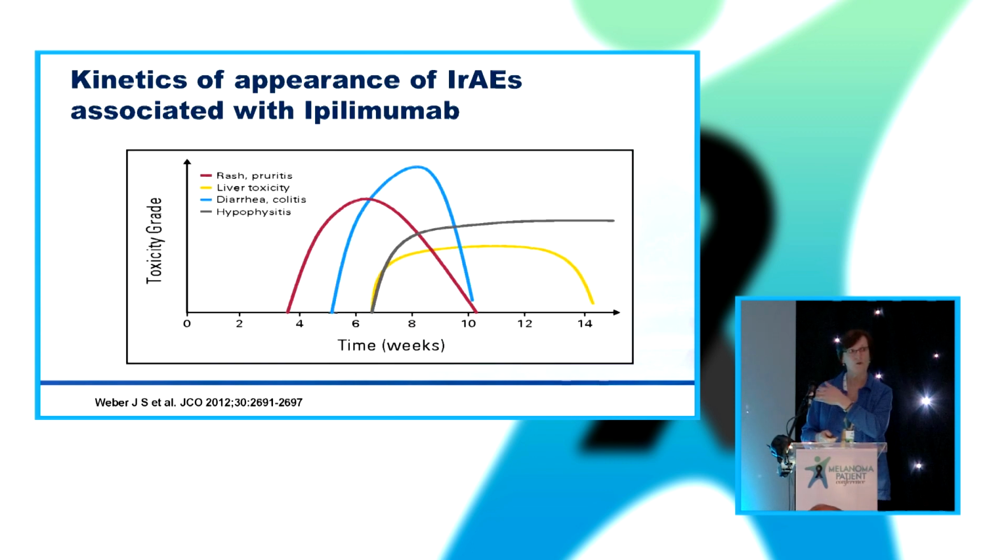There are patterns of when to look for these toxicities, and whereas with cytotoxic chemotherapy, those toxicities tend to happen whilst you're actually having treatment, they can happen whilst you're having immunotherapy, but with Ipilimumab, the duration of treatment was actually 12 weeks, and we were seeing toxicity after the 12 weeks, which goes back to the point we talked about earlier today about memory cells and the fact that you can still have the effects of your immunotherapy even after you've had the drug given and you've stopped treatment. So again, we do need to keep an eye on patients beyond their treatment exposure time because of the other toxicities that can occur later on.